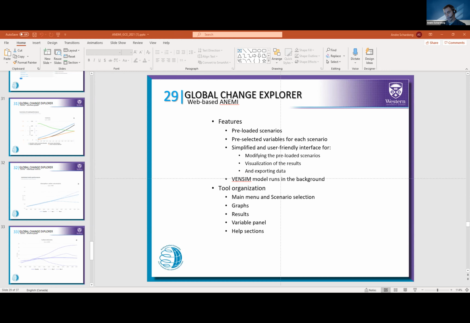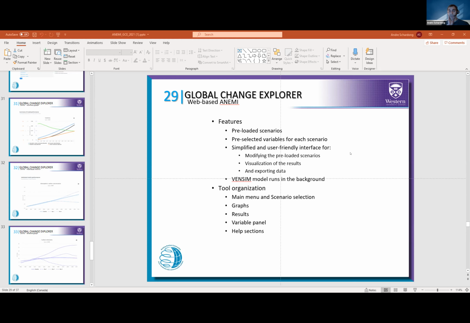have selected. And then basically each of these scenarios also has a pre-selected number of variables, because the model has thousands of them. So they have selected a very nice set of variables that is obviously a reasonable number that the user can change and see how it is impacting the outputs or the metrics. I will demo how this is done and how the user can see how the model reacts to these changes.